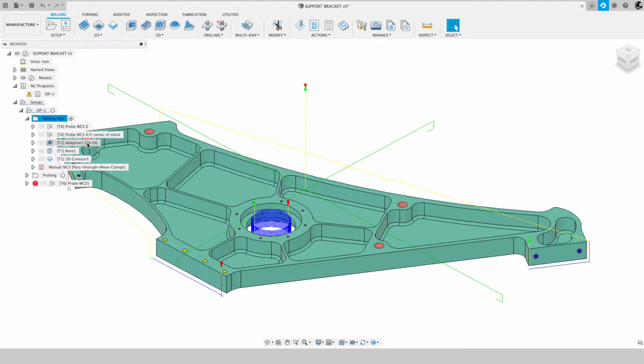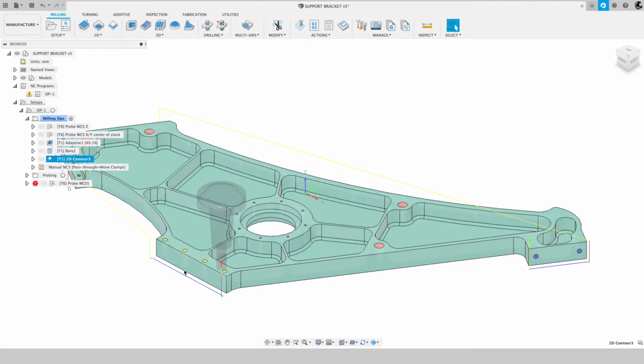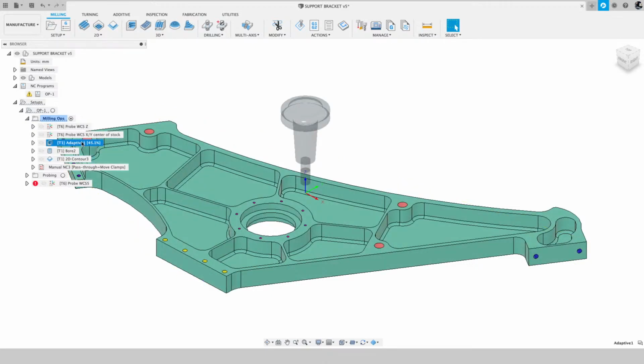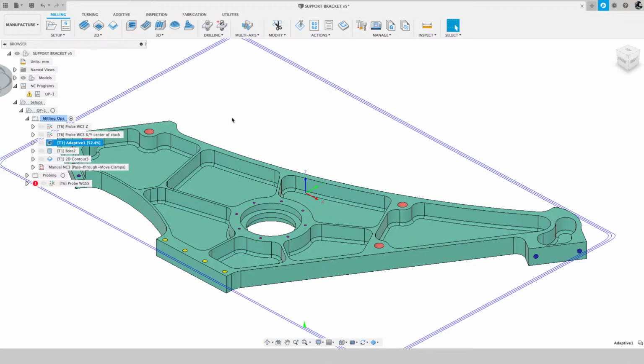So you can see that the adaptive is calculating now. I'll let that go. The bore calculated quickly. The contouring that I did there also calculated quickly. The adaptive, there's a little more involved because it has to analyze the stock and the model and apply all those toolpaths to it. So I'll let that go. And what are we going to do next here?